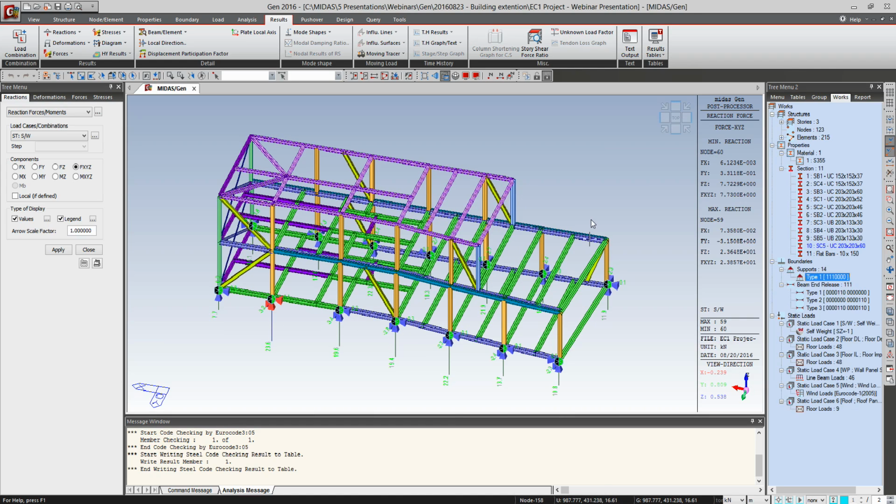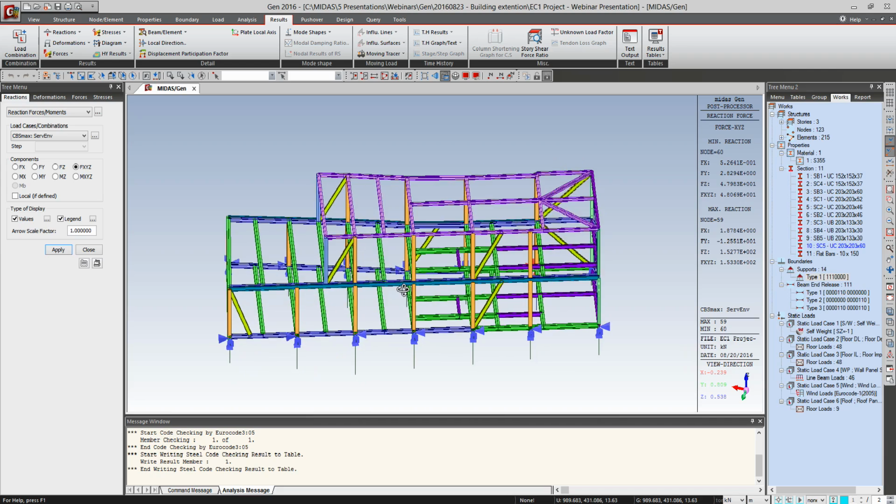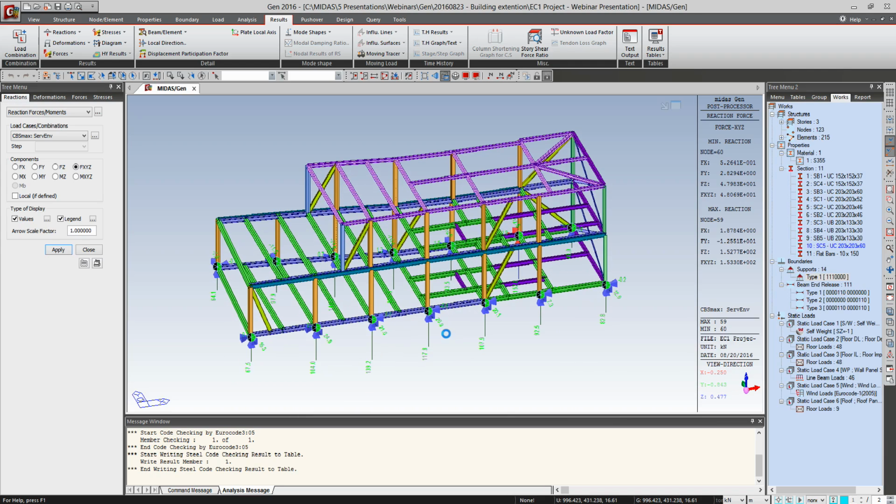The support conditions for this have been considered as pinned, so all the columns are pinned at the roof level. The reactions from the load combinations can be read directly, and very important in this project was to keep the reaction values as close to each other as possible.